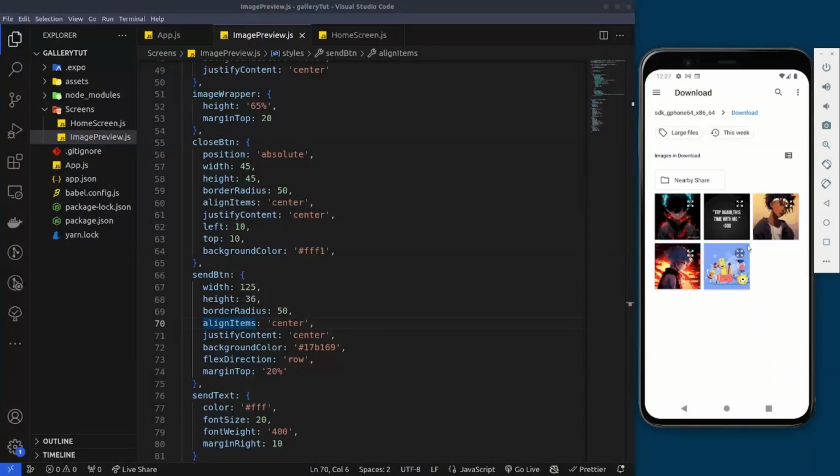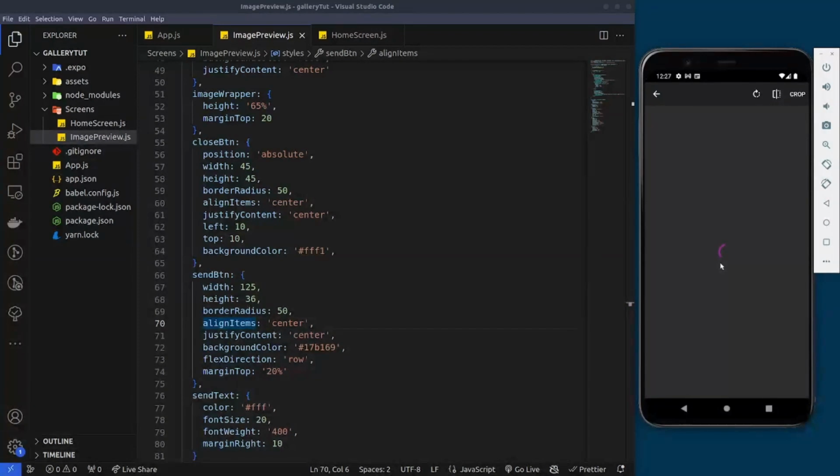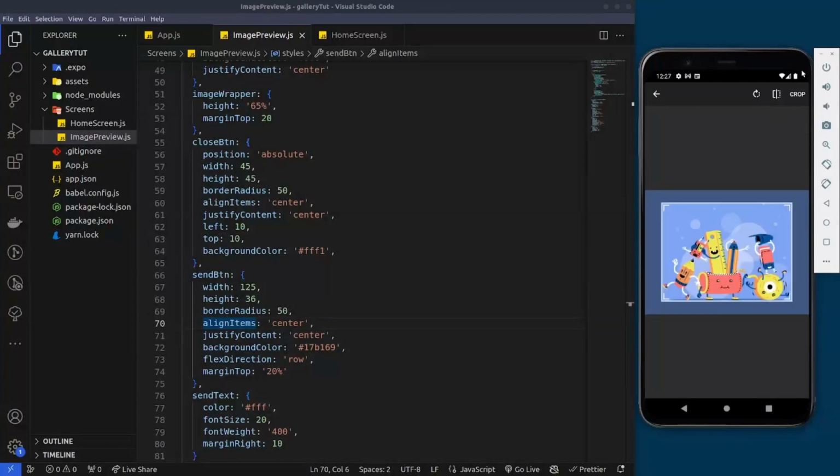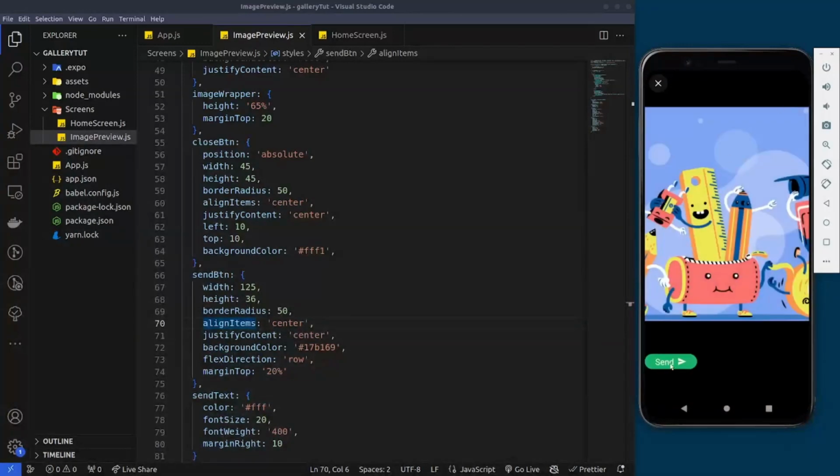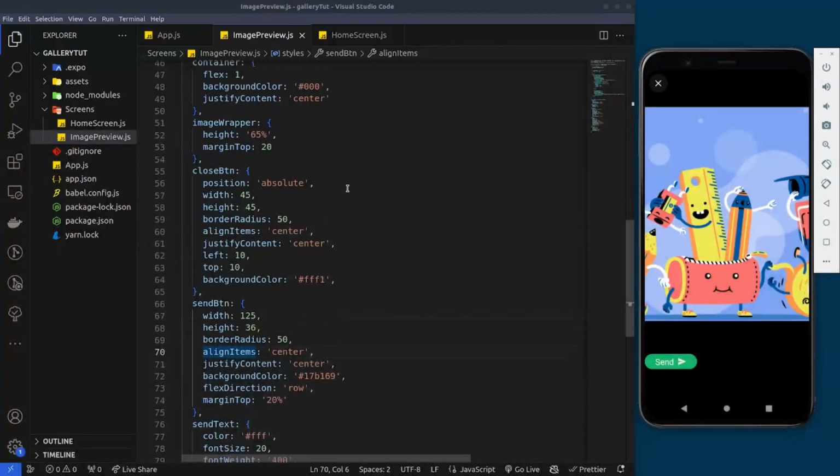Preview. Let's try to import an image again. I'm just going to select this random image, and now import it. Alright, so here is our send button. Like I said, you can modify it, change it to however you want, and yeah, so you can customize this button and do whatever functionalities you want.